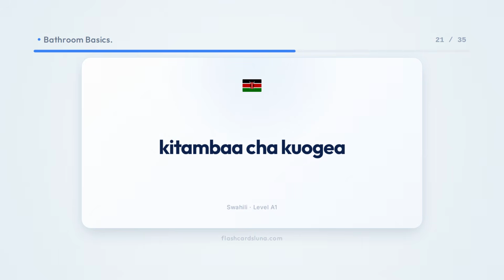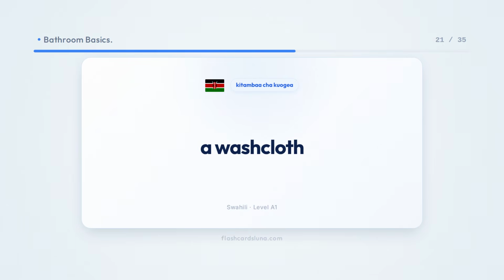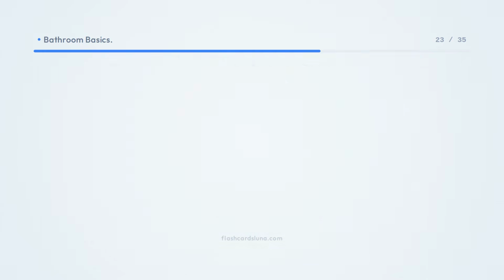Kitambaa cha kuogea. A washcloth. Joho la kuogea. A bathrobe. Sabuni. Soap.